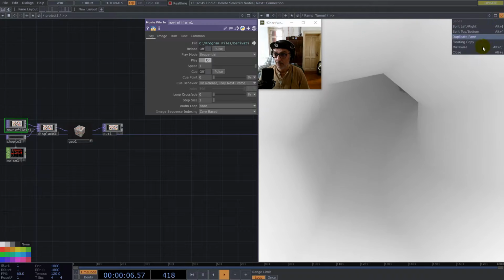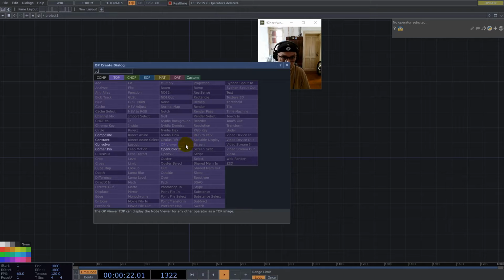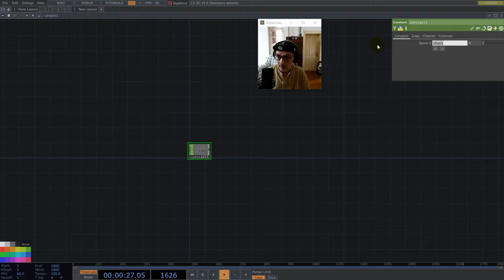Let me close here. And what I would like to build is a line on the x-axis and having one of the ends moving in a noise manner. So let's first have a constant chop, and we go with a resolution 1280, and let's go with steps for how many points I'm defining my line. Okay, so let's go with 32 for now.